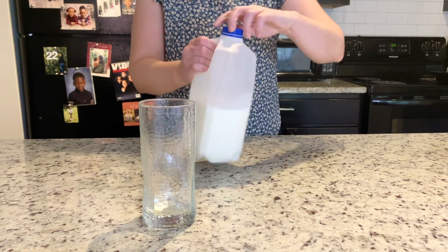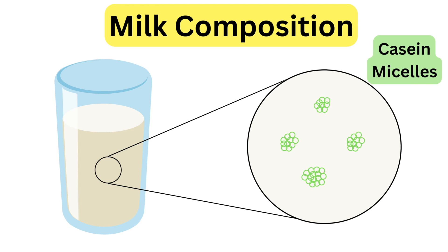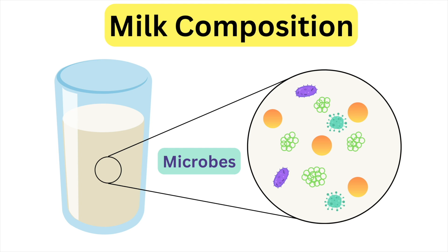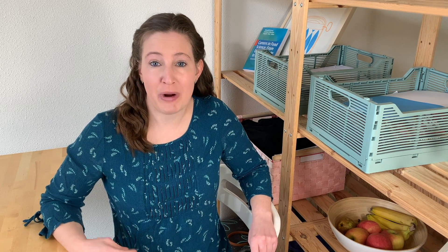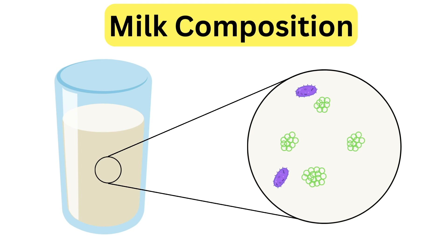To most people, milk might just be this white liquid. But to a food scientist, milk is much more complex than that. On a microscopic level, we have a lot of different things. Most of the protein in milk is casein, and these casein proteins are actually in these really big aggregates called casein micelles. We also have fat globules — little spheres of milk fat. Because milk comes from a farm, from an animal, it's very normal that there are some microorganisms in the product, although pasteurization takes care of the harmful ones. The surrounding liquid phase has a lot of different components dissolved in it: this is where whey protein is — about 20% of the protein in milk — dissolved in the liquid. You also have things like lactose and different minerals. But for curdling, we really only have to pay attention to two components: the bacteria and the casein.